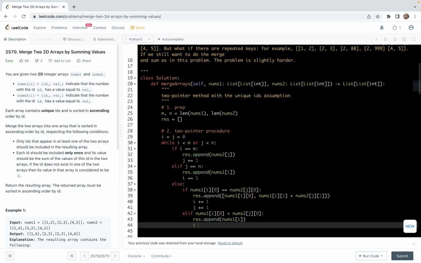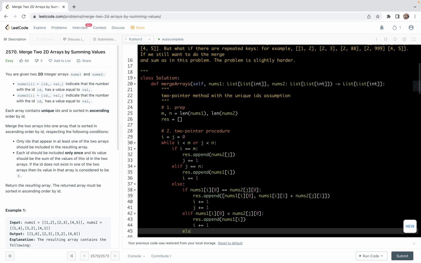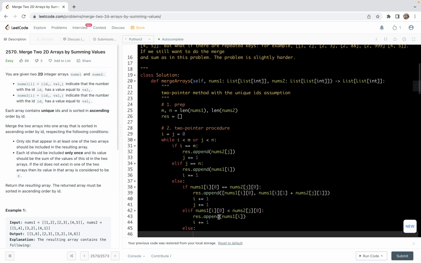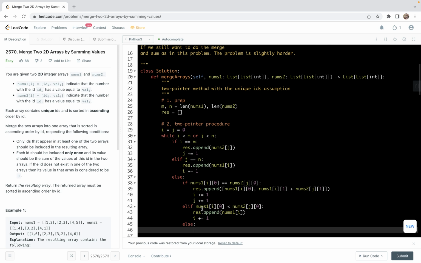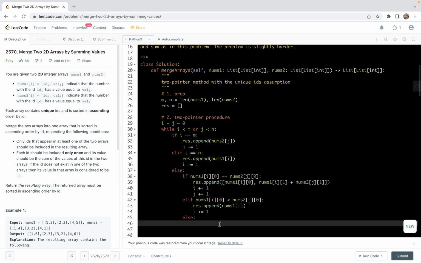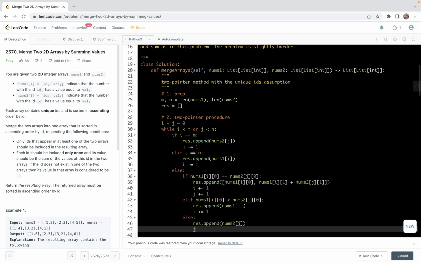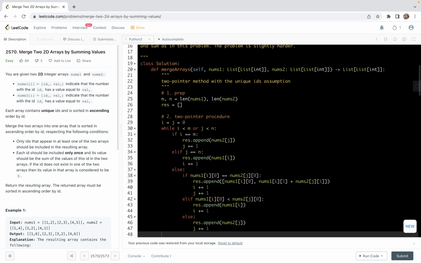And then we move i to the right by 1. So else, the else will correspond to nums1 i 0 key being larger than the one in the second 2D array. So in this case, we are going to append nums2 j, right? And then we're going to increment j by 1. So this is the full logic.